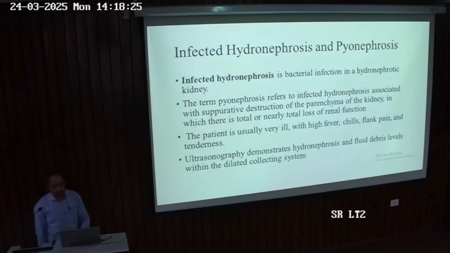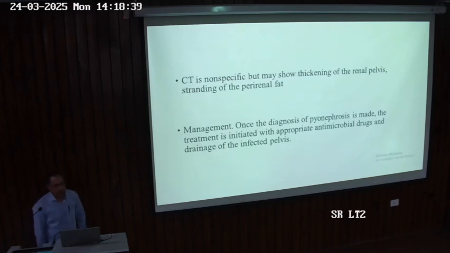So the patient usually presents with the same thing: fever, chills, flank pain, and on examination there is renal angle tenderness. Ultrasound shows a dilated pelvicalyceal system with a fluid debris level in the collecting system. CT in infected hydronephrosis or pyonephrosis is non-invasive, but usually it will show chronic inflammation, thickening of the renal pelvis, and perinephric fat stranding.